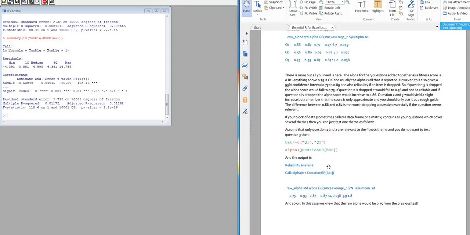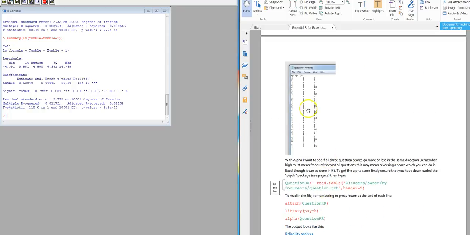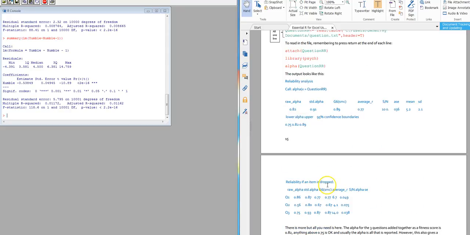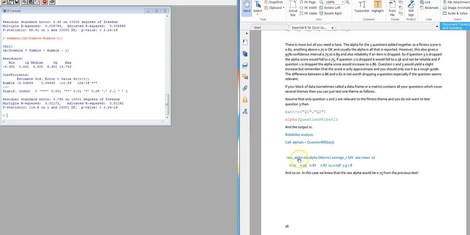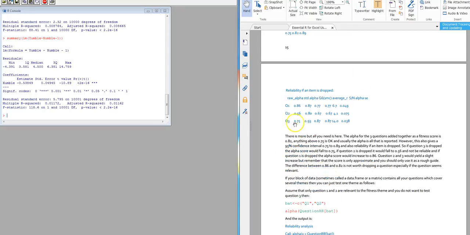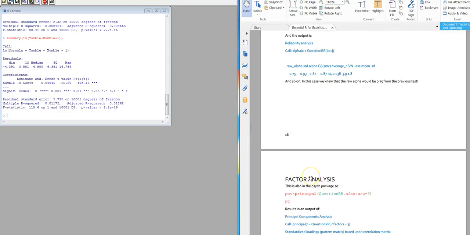Those are the names of the questions that I've given up here on the notepad file. It then runs it again and tells me that the raw alpha would be 0.75, which is what we knew already, because if we dropped question 3, it already told us that it would be 0.75.